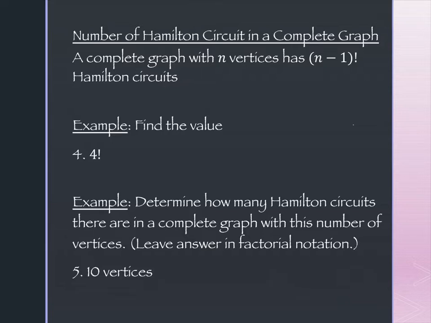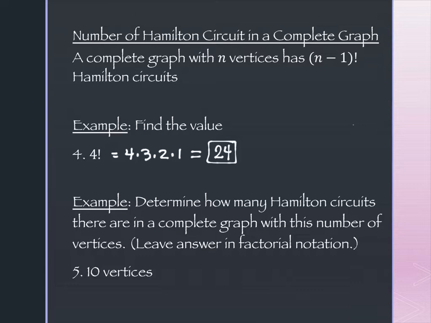What does 4 factorial mean? Yeah, 4 times 3 times 2 times 1, which would give me 24. We're going to come back to that 24 in a moment with an example. That's a lot. So there's not quite 24 of you in this class, I think, which means every single one of you could pick a different path. And it would be a booger to grade. It'd be awful, right? It really would. If I were to write out all the options, right? That would be terrible. Every one of you could have a different circuit and it would work.